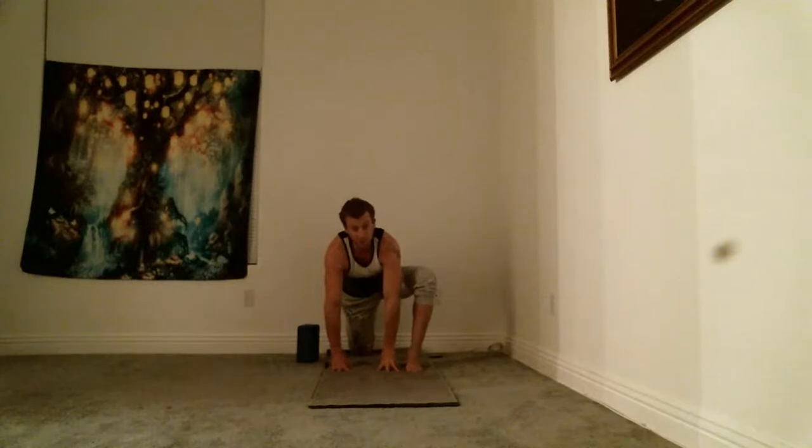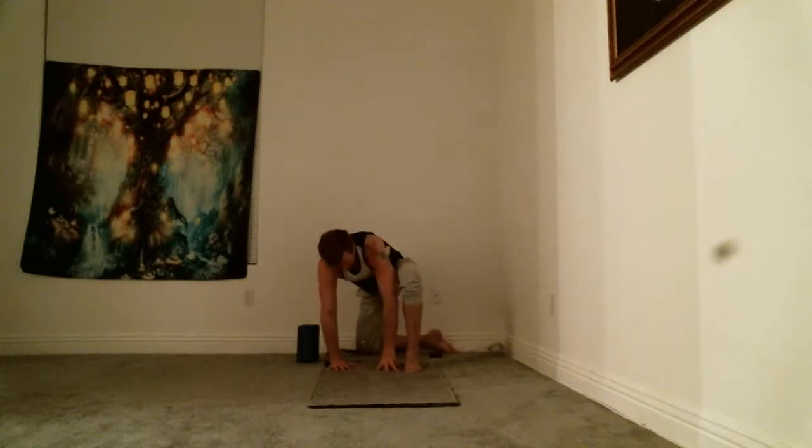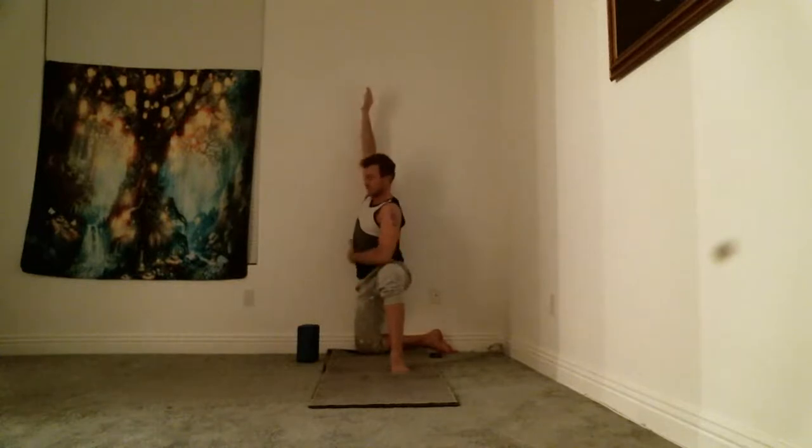Let your right shin drop all the way to the left so that the outside of right shin is against the wall. Keep that left ankle and knee stacked. Rise up so right hip is against the wall. Turn your chest to the right so that your entire right side is against the wall with your right arm up to the ceiling. So from here, we're going to work on a right side body stretch.